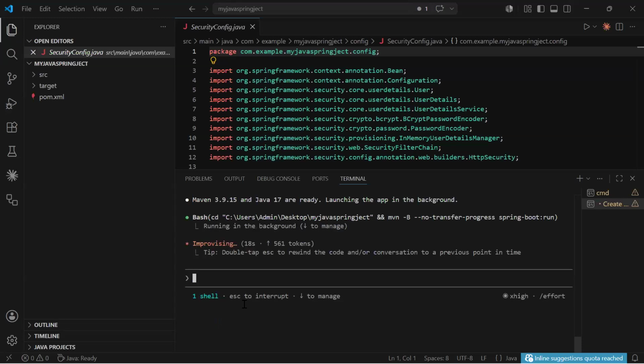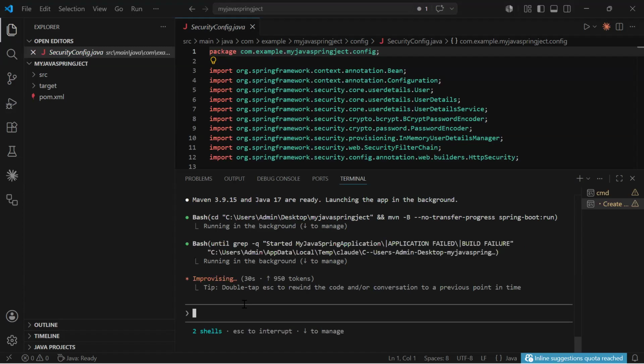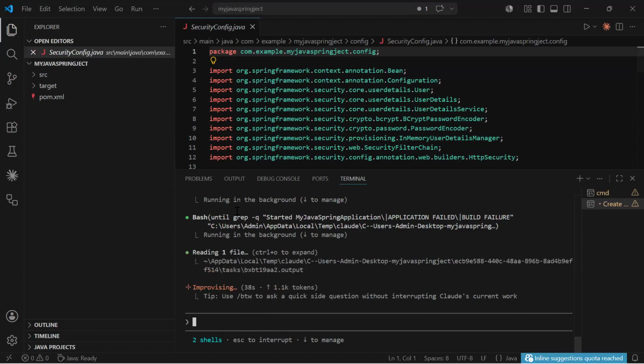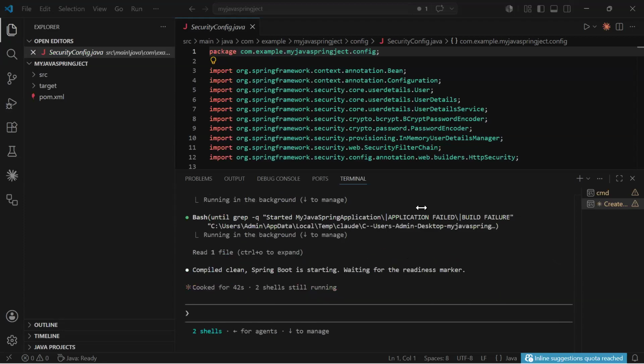Any questions in the meanwhile? Maha asks: even though we install Claude Code and VS Code, we can only use Claude under VS Code if we subscribe to the Pro or any other plan, right?